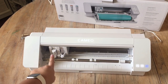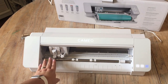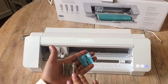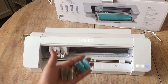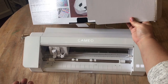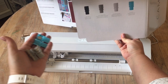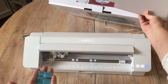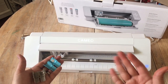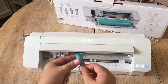Now I also went over the carriages, the cartridge 1 and 2, and kind of briefly went over the different housing mechanisms that hold the different blades for this. Now, if you ever get confused as to what blade goes into what housing unit, you can actually just take a peek here at your box. Remember that? Oh, I don't know if I can show you. It actually shows you right there what the different housing mechanisms are for. So if you are a prior Cameo user, like if you've used the 1, the 2, or the 3, and you're upgrading to the 4, then the blue one is going to be the one that you're probably most familiar with using.